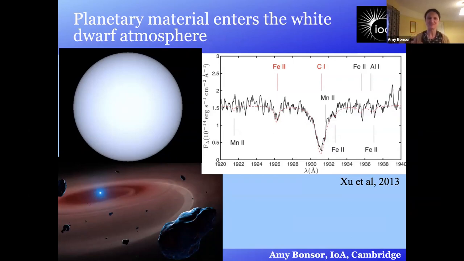These metals are evidence for the recent accretion of some material, and that material has originated in an outer planetary system. So we can imagine something along the lines of our solar system that, when it evolves to become a white dwarf, has that outer planetary system remain and survive. What's so unique about a white dwarf is that we're able to detect something like an asteroid that in our solar system would appear as a sun-grazing comet or would disappear totally within the complicated solar spectrum. It shows up in the atmosphere of that white dwarf.